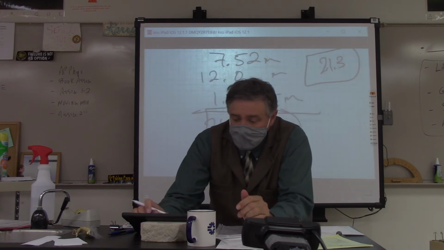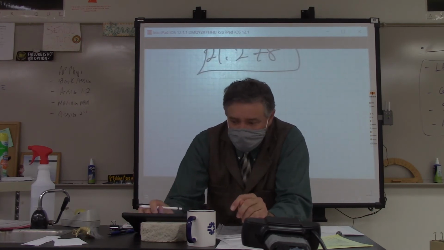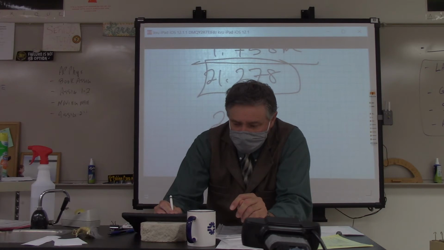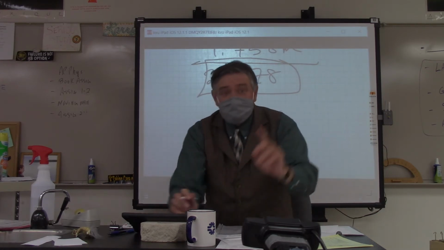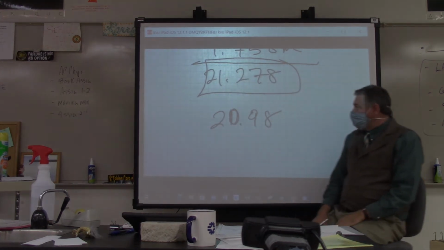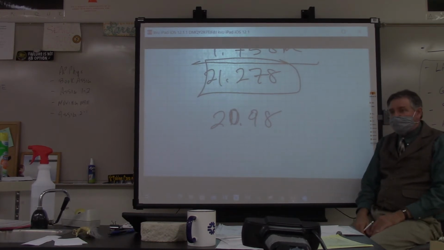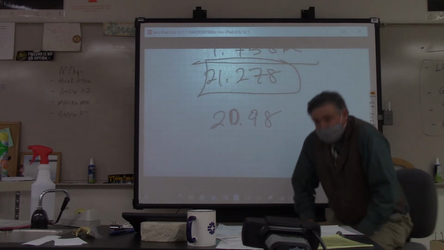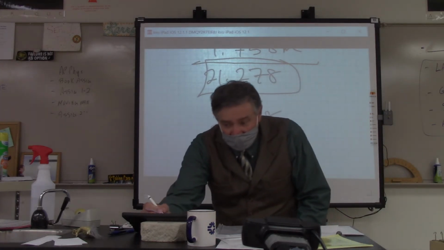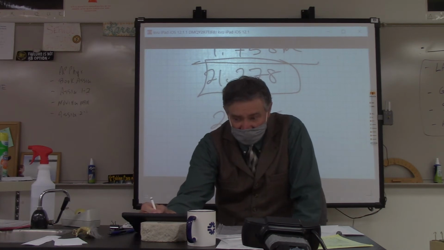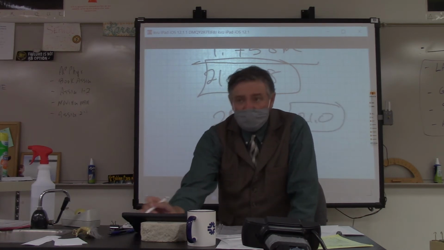Now, let's say your answer had been 21 or 20.98. Okay, this is going to require a little bit of thought. So, if it had been 20.98, how would you write your answer? 21.0. Everybody cool with that? Yeah. Because I can still go to the nearest tenth, but this is going to round this up, so that's still going to be 21.0.